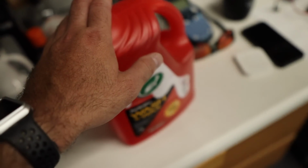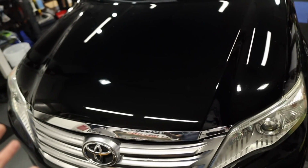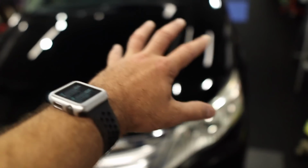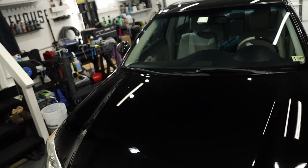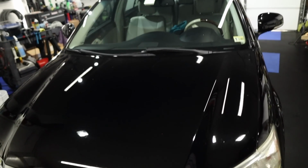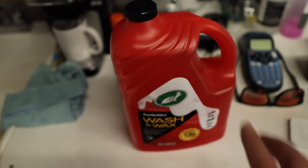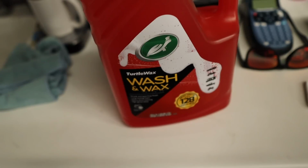It was slick. It didn't leave any residue. It cleaned really well because we had bugs and junk here, and I didn't use Optimum Power Clean on the hood. I used it on the bumper and the mirrors because of the bug guts that were there, and on the glass windshield, but not on the hood. So the cleaning power is really good. It cleaned off those bugs, no problem. So yeah, I'm very, very happy with that.